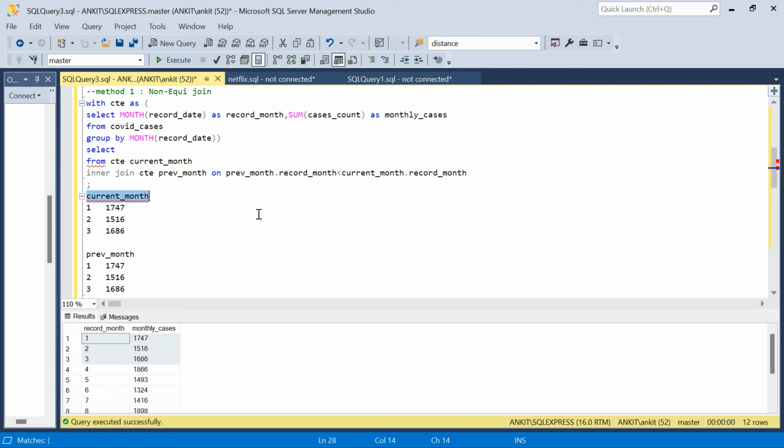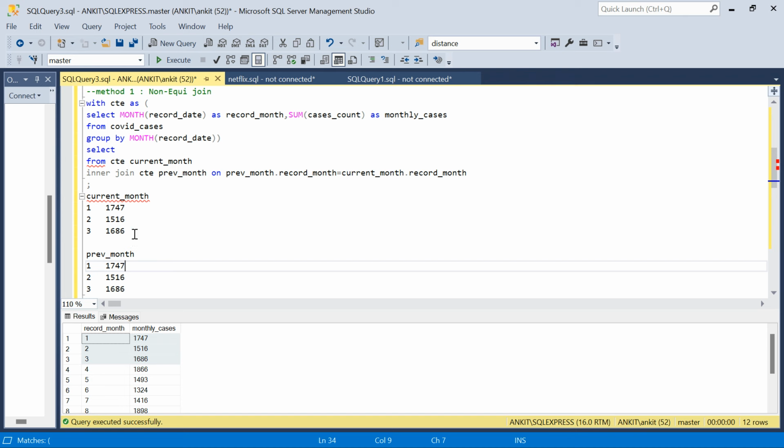What I'm saying is, when you are joining these two tables, let's go row by row. The first row will go and try to join with the previous month table. If the condition was equal to, this record would join with this record, but that is not what we want. That will be wrong.